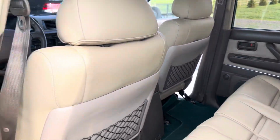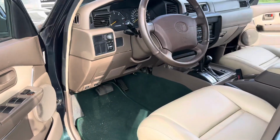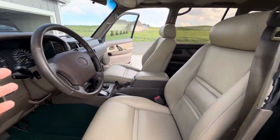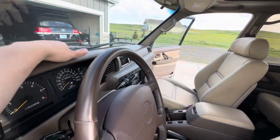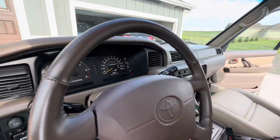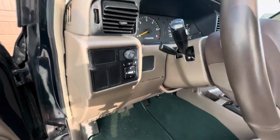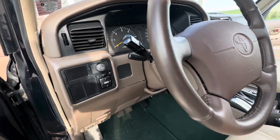So, I mean, you have subtle reminders throughout that really remind you of its original MSRP price tag of right around $50,000 back in 1997, which, for context, in today's dollars, is around $93,000, $94,000. A very, very shallow dash. We're talking maybe 7 inches total, which is kind of a unique thing. And those OG analog gauges, which I've really grown to love. This one does not have the 3 lockers. One of them would be right here, normally.